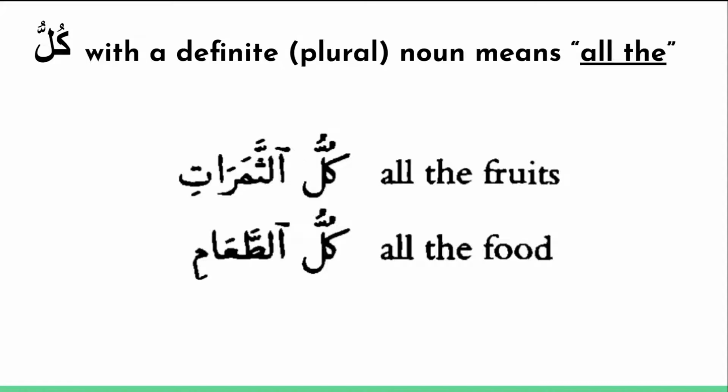So let's take a look at a couple of examples. Kullu thamarati. Thamarat is the plural of fruit, it means fruits. So kullu thamarati, all the fruits. Kullu ta'ami. Ta'am means food, it doesn't really have a plural, and so just kullu ta'ami, all the food. Usually we don't say foods, just all the food. Alright, and you'll notice that both of the words following kullu are in the majroor case. Thamarat is feminine plural, and so you see the ati. At-ta'ami is just singular, but you still see the kasra at the end of the word, meaning it's in the majroor case.